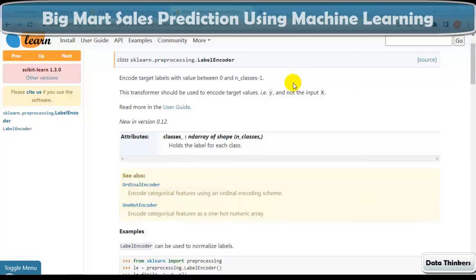That's why we are using ordinal encoder in place of label encoder. Sklearn is telling that this label encoder should be used to encode target values, means dependent variable, not the independent variables.